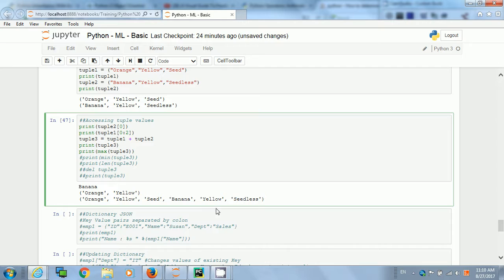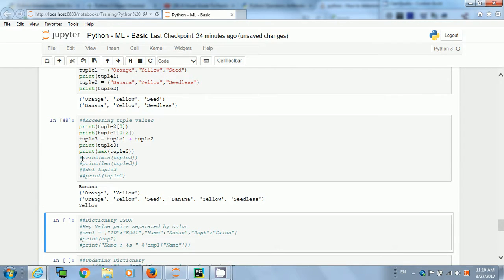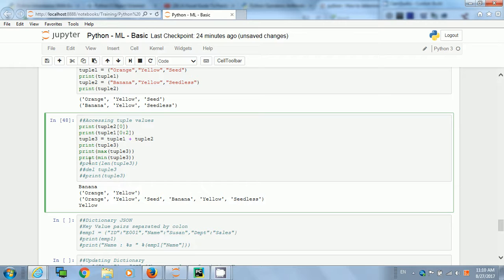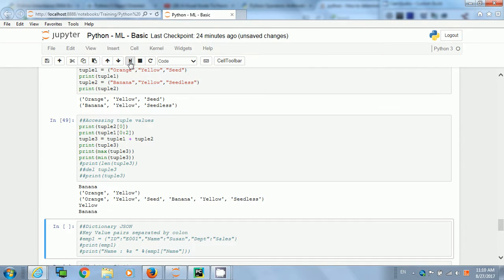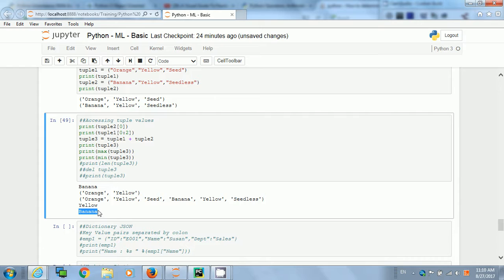In tuple 3 the maximum value should be yellow. The minimum value should be banana. The length of tuple 3 is 1, 2, 3, 4, 5, 6, so it should give 6.